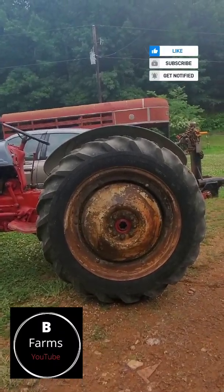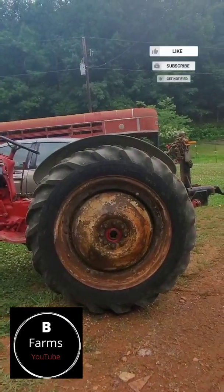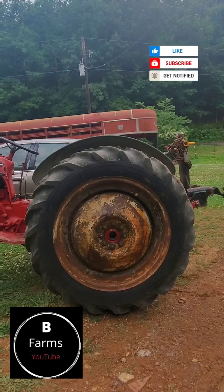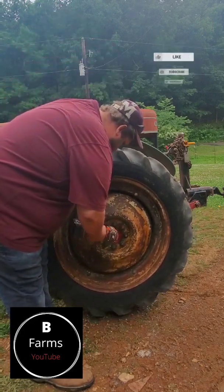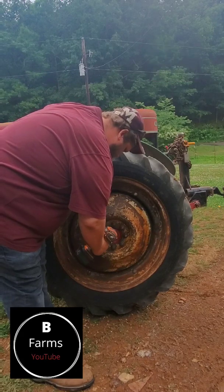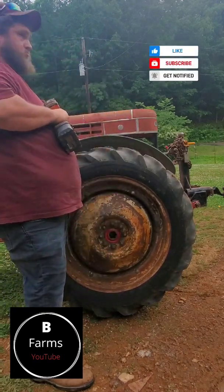Lug nuts are 1 1/16 on this thing. Let me get the old impact out here. I'm hoping taking this tire on and off is going to be the worst part of this ordeal. You see how loose it is. Helps you turn the impact up.